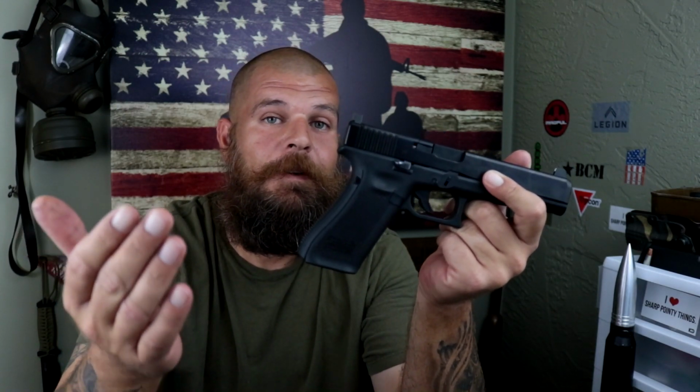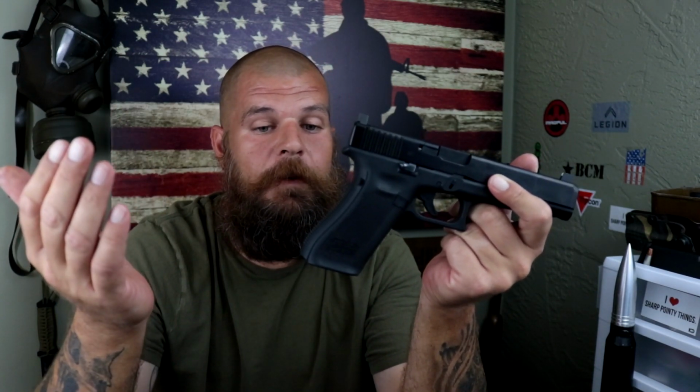But me personally, I could care less. I didn't mind the old Glock barrels at all. I'm not a reloader, so I wasn't shooting lead bullets out of it. Never had a problem. So there you have it, dudes, the Glock Gen 5 changes. Out of all those changes, there are only two that I'm really excited about.